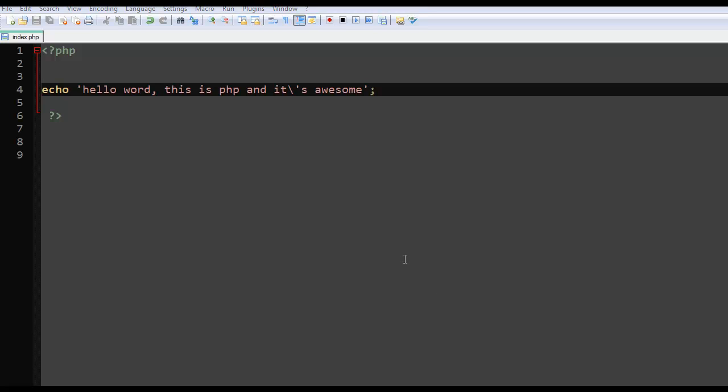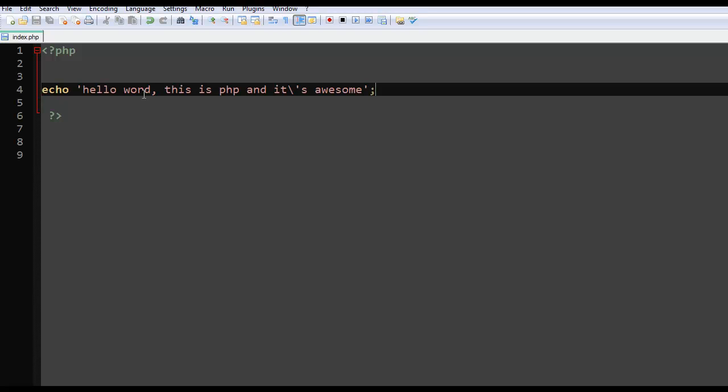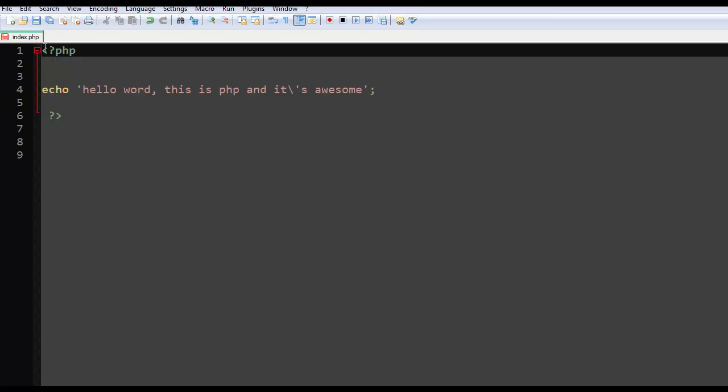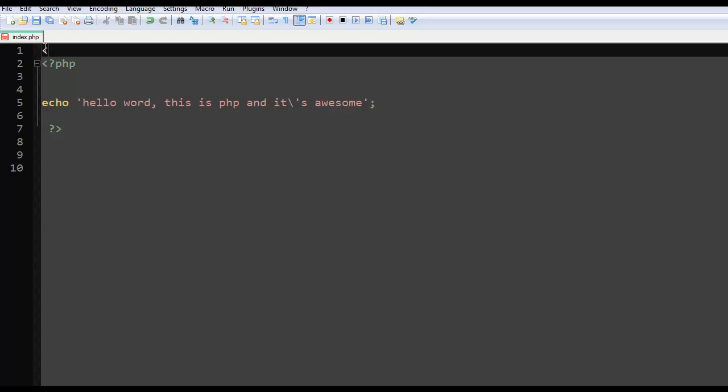And actually I shouldn't end the video there. Let me just go ahead and explain a few things here. Now this semicolon, all PHP codes end with a semicolon. That means it's the end of the line. So if I leave this line right now, I'm going to get an error, and it's going to be on line 4. So always make sure you have this. Check the semicolon.